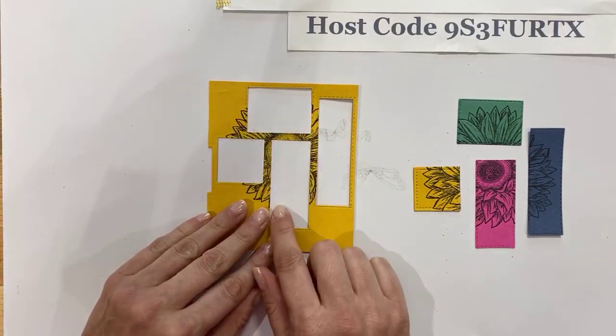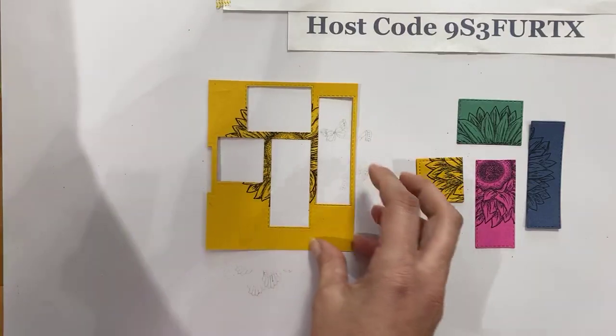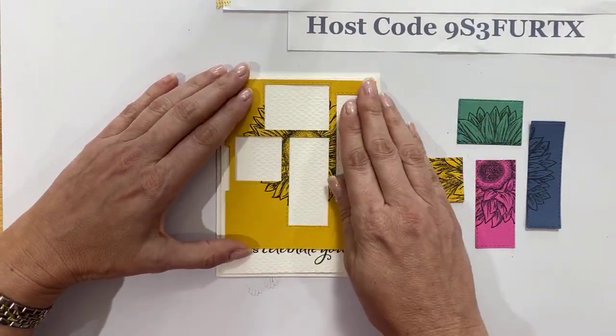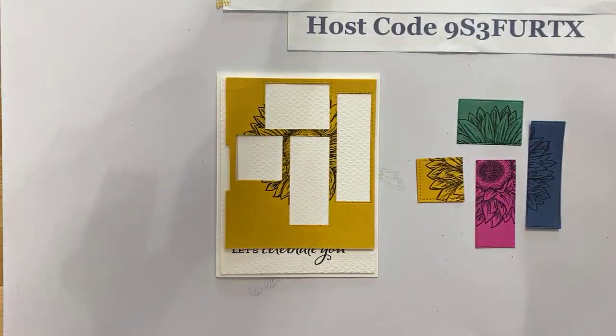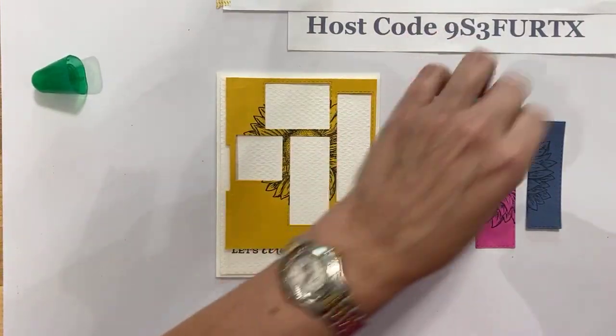So I used this as a way to speed it up. I could eyeball and adhere these down in place. But again, because I was making quite a few of the same card, I wanted to use this template. So I'm just laying it down on my card front as a guide. And then I'm going to pull out my liquid adhesive, and I'm going to flip these over.